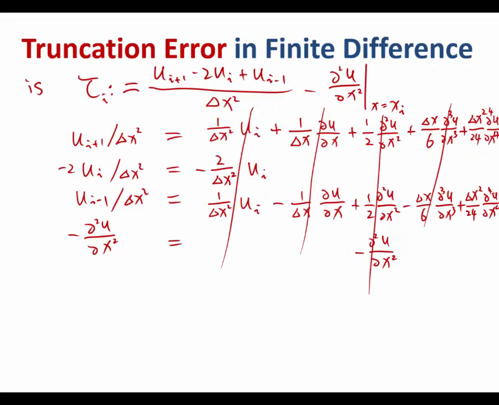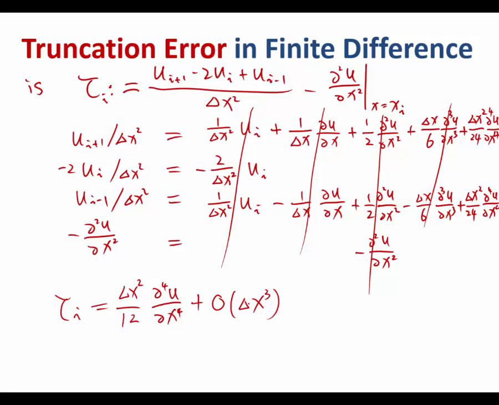Anyway. Okay. So now we know what the truncation error is. If I add them all together, everything cancels except for the last one. We want to expand the Taylor series to the first one that doesn't cancel, which in this case is delta x squared over 12 times the fourth order derivative of u. And of course, there are more terms, but they decay faster than that delta x squared.